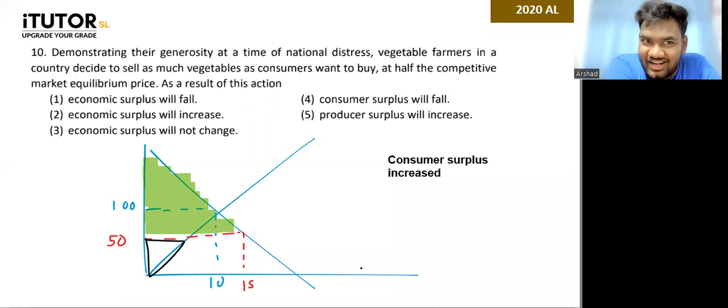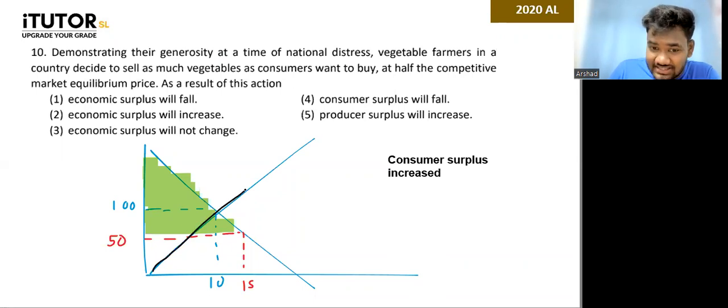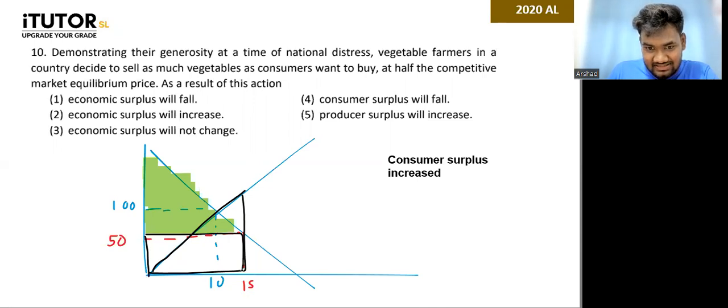Okay, if it's wrong or right, for those who are saying wrong, where is it wrong? Why it's wrong is, guys, remember, what is producer surplus? The difference between what the producer is willing to receive and what he actually receives, for the market equilibrium quantity. Now the quantity is 15. So the producer is willing to receive for 15 units, he expects this much, right? But what does he actually receive? He actually receives this, right?